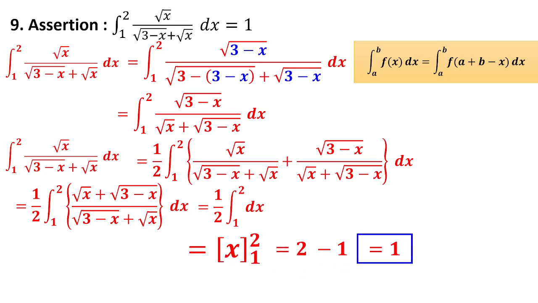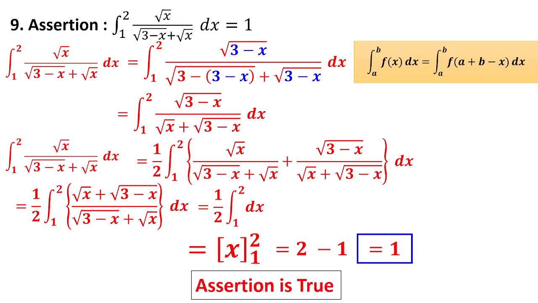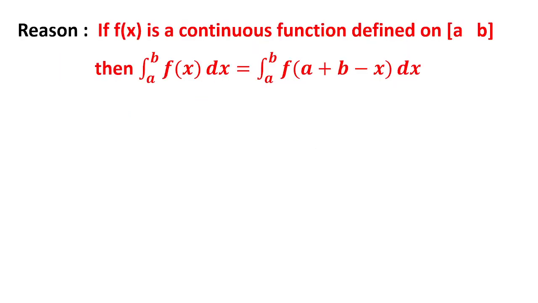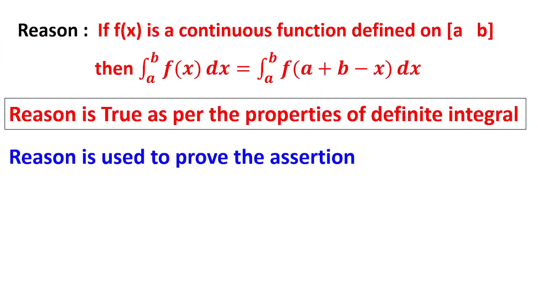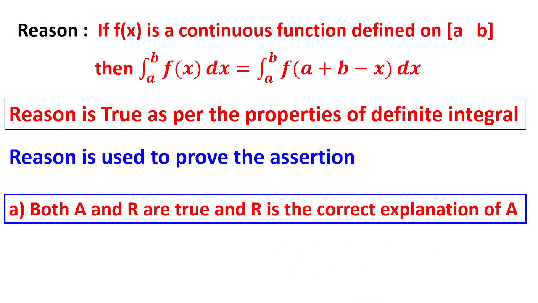Even though this is an assertion question, check it out friends, this problem can be asked for 2 marks directly. You have to use integral a to b f of x dx as integral a to b f of a plus b minus x. Some of you may be tempted to do this problem by rationalizing. That also you check out. Sometimes you may get it, sometimes you may not. Let us go to the reason. Therefore, the assertion is true. Reason is very simple. In this problem, the reason has given you the clue for doing the assertion. Anyway, this reason is perfect, and the reason is used for proving the assertion. Therefore, both A and R are true, and R is the correct explanation of A.